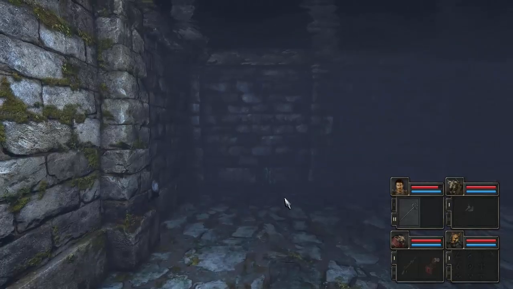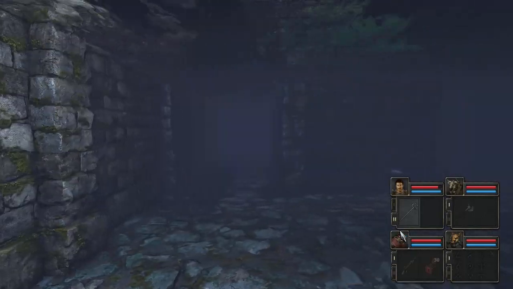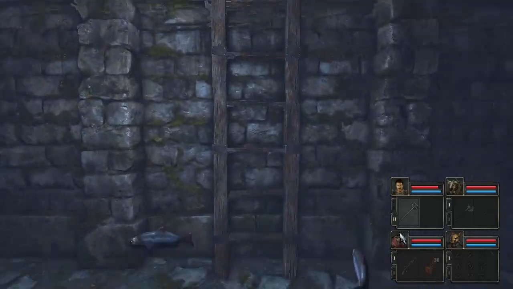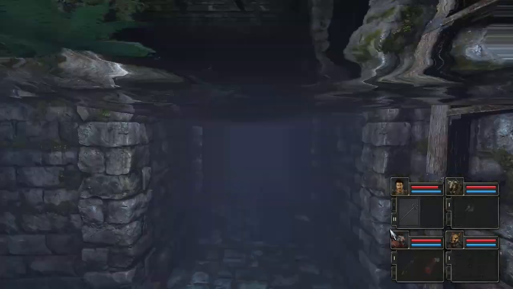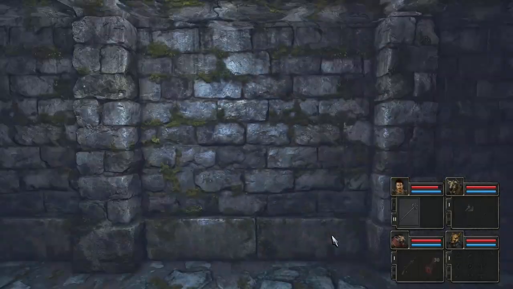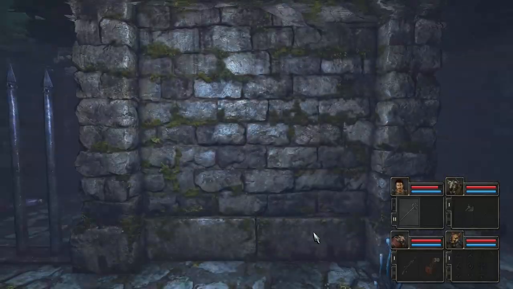Hey, fishes! There sure are a bunch of you down here. I'm glad you're not hostile. I'm guessing there's going to be a switch or something under the water that we're going to need to press. So let's take a look around and see if we find anything interesting.